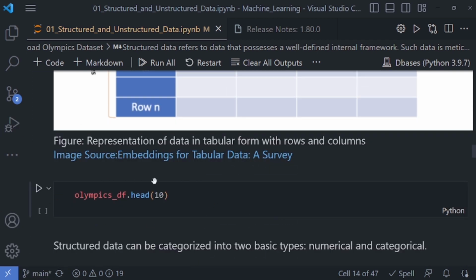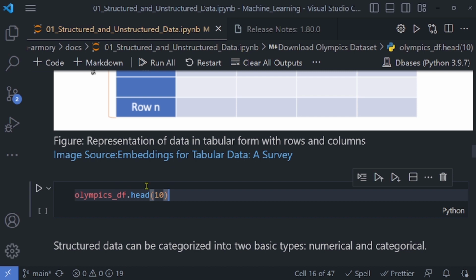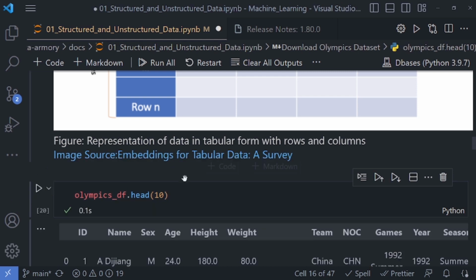Let us use a practical example and read this Olympics data. We already read it, so let us see the first 10 rows. Now we are using the Pandas library, but even if you're not using Pandas, as we had mentioned, these core steps and this basic understanding are very important.